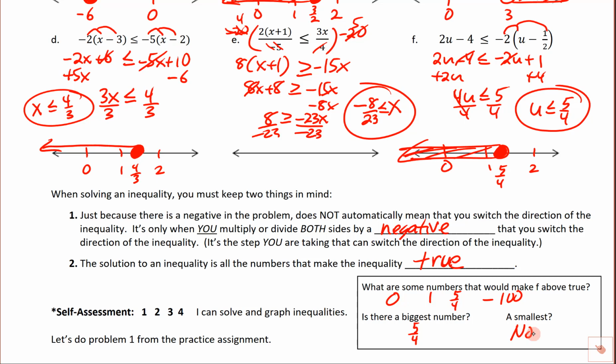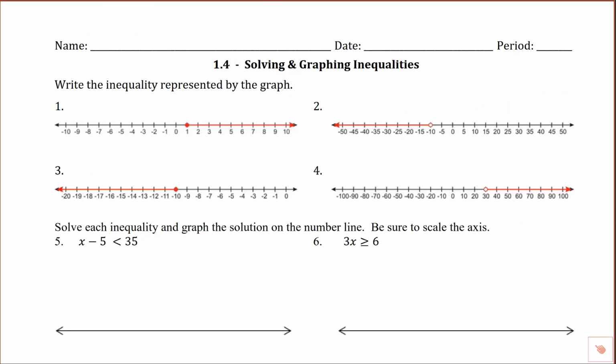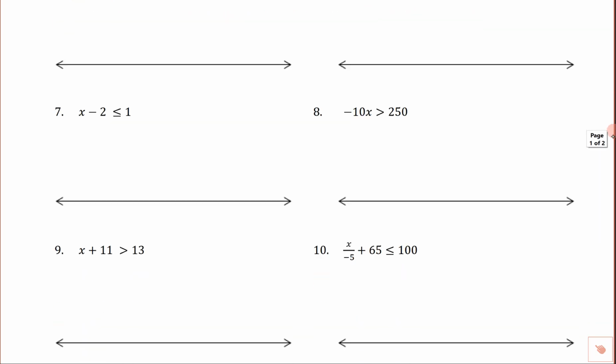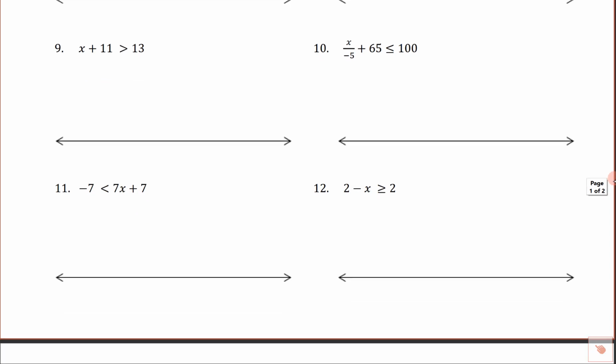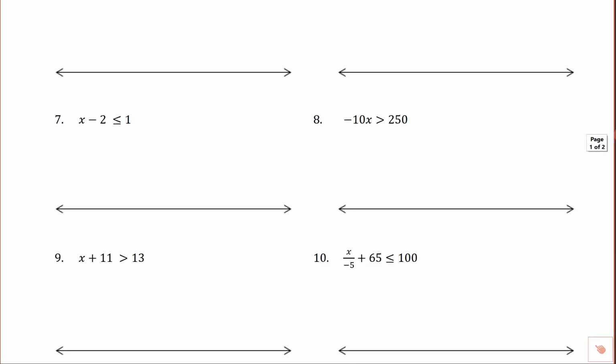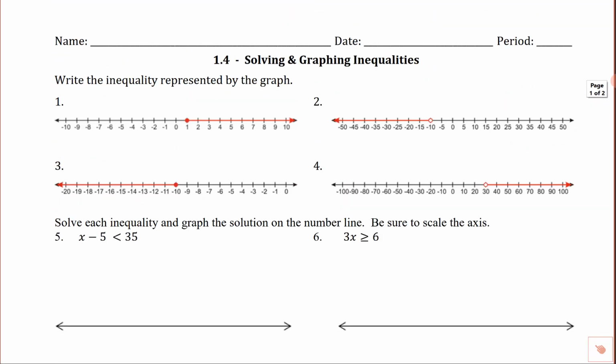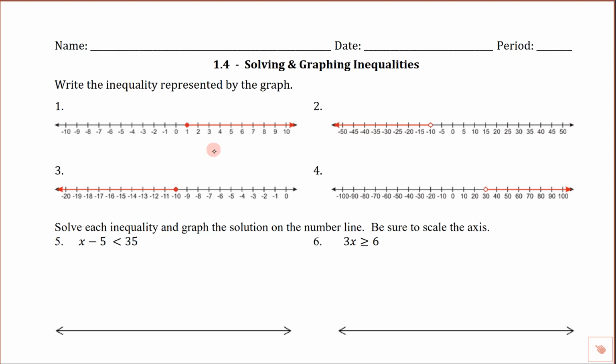So with all that done, what I'd like you to do is give yourself a little assessment on how you feel like you are right now with solving and graphing inequalities. And then we're going to do problem 1 from the practice assignment. So here we go with the practice assignment, and we're going to look at number 1. Now, most of the problems on the assignment are very similar to what the notes were like as we were going through and doing those examples, but there are a couple that look a little bit different where they give you the graph and they want you to write down the inequality. So let me show you the easiest way to do that.